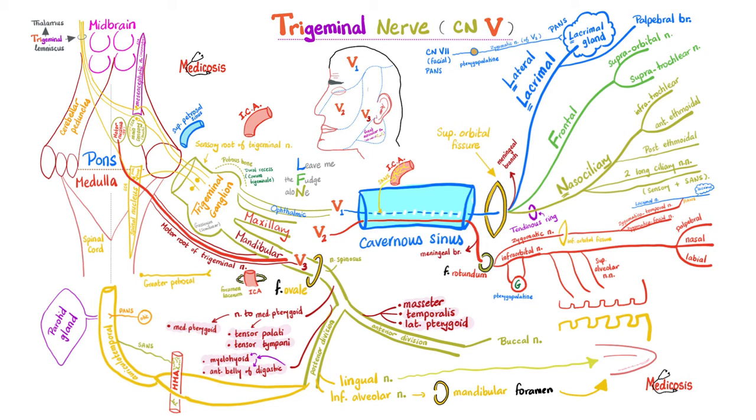Ophthalmic, what did you do? I gave you 3 terminal branches. And since I am the smallest nerve, I was embarrassed. So I do not wish to be in the spotlight. So I said, leave me the French toast alone. Lacrimal branch, frontal nerve, and nasociliary nerve are the three terminal branches of the ophthalmic nerve. Leave me the French toast alone. Don't forget that the lacrimal nerve is lateral, which means that the nasociliary will be medial.